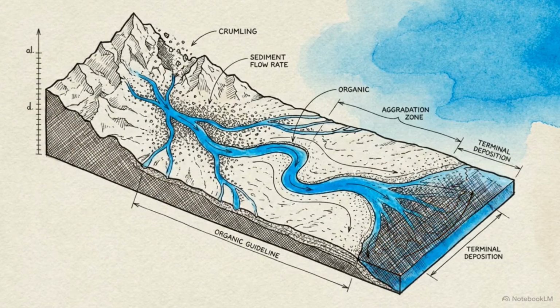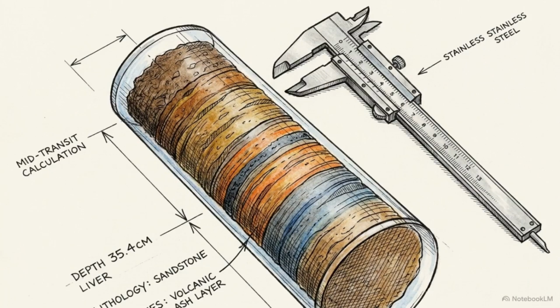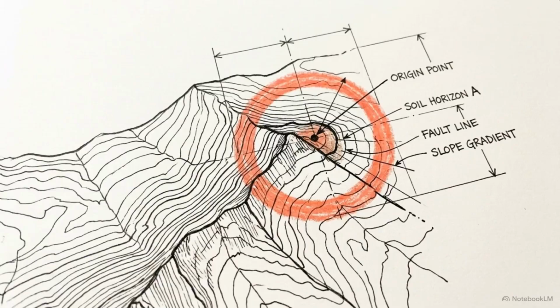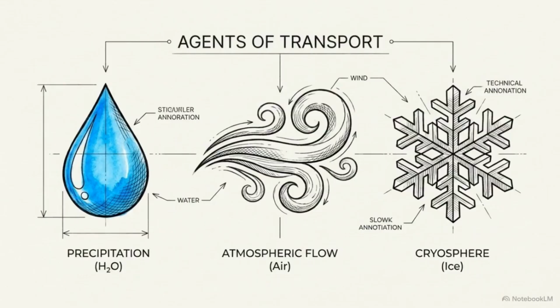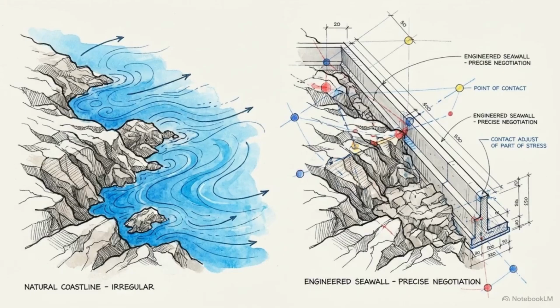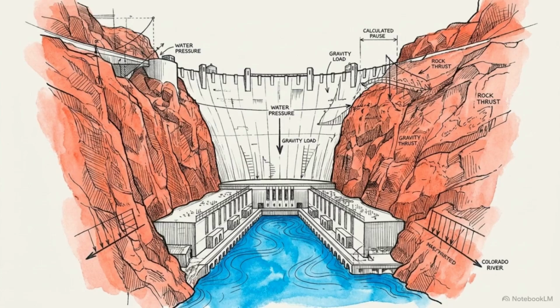The isolated samples analyzed in a soil mechanics lab are snapshots of material paused mid-transit in the denudation pipeline. To accurately characterize geomaterials, you must deduce where the soil came from, what agent transported it, and exactly where gravity intends to drag it next. Designing for the long term requires a continuous negotiation with the Earth's surface. Every successful structure is, in effect, a calculated pause in the work of a relentless geomorphic engine.